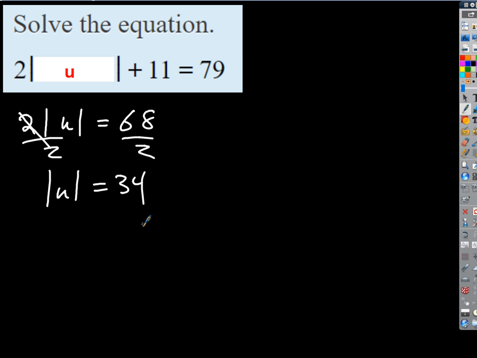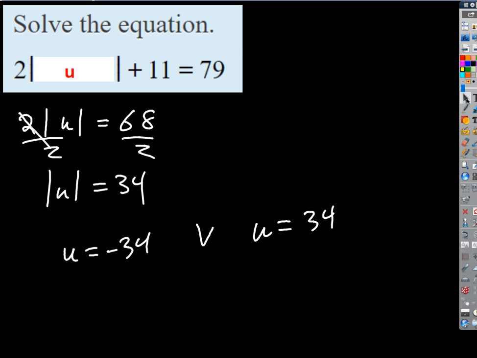Now what? Then you have to open up the u. Not quite. What do we do next here? Okay, we've got to get rid of the absolute value, right? We know the absolute value of u has a value of 34 when u is equal to 34 or negative 34, right? So those we're going to trade for our two equations. Either u has to equal negative 34 or u has to equal positive 34.